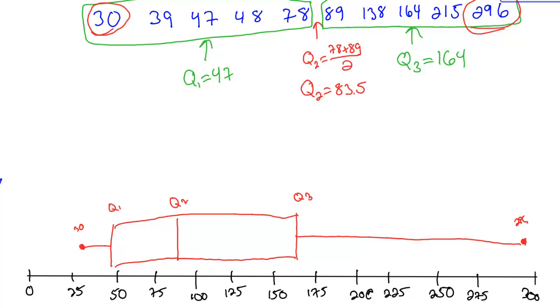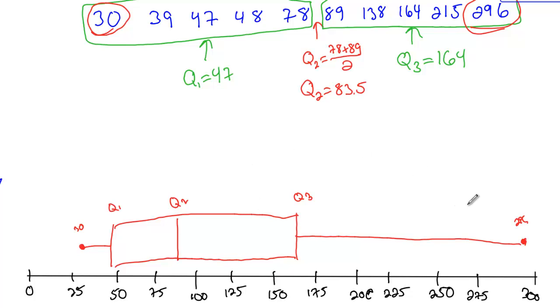I can see that this line is much shorter than this line. Therefore, most of my data falls down on this left-hand side, which might indicate that this 296 could be an outlier, like we've talked about previously for quartiles. We can find outliers. That is something that we might want to look at. We can also see that this is skewed data because the majority of it is down here, and we have a little bit of a tail here.